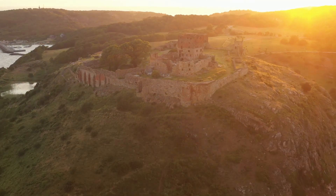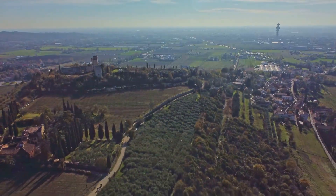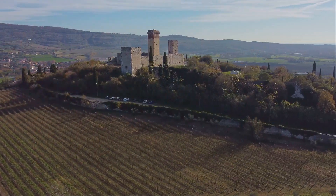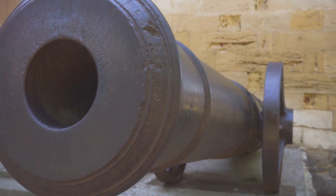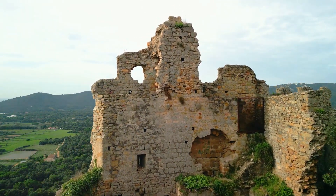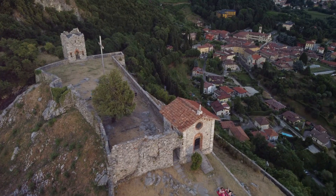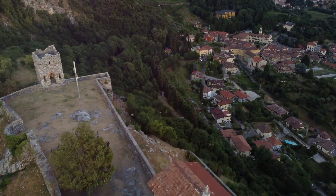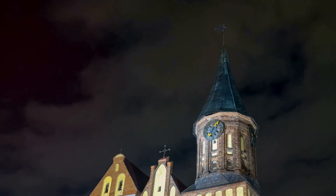As we approached the end of the Middle Ages, the function and design of castles took another dramatic turn. By the late medieval period, the age of castles as we know them was coming to an end. The advent of gunpowder and cannons revolutionized warfare, and castles — those once impervious bastions of power — were left vulnerable. Mighty walls that had withstood battering rams and siege engines crumbled under the destructive force of artillery. The cost of fortifying these structures against this new mode of attack was exorbitant, leading to a sharp decline in castle construction, and the medieval castle found itself relegated to the annals of history.